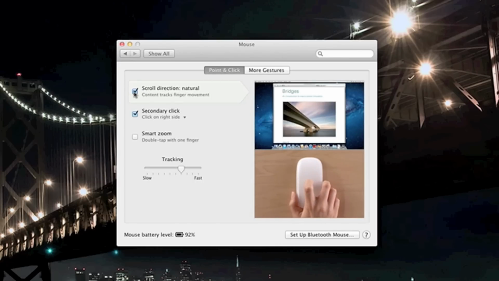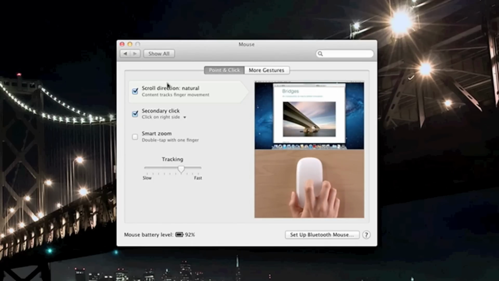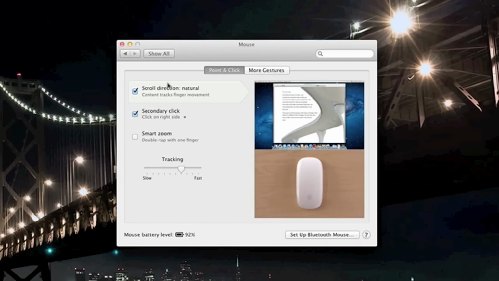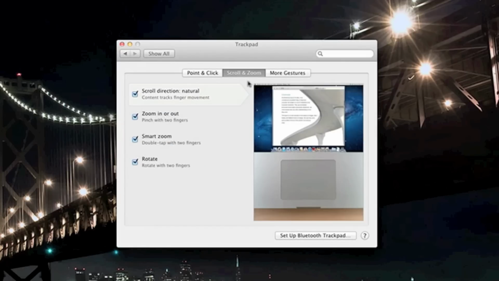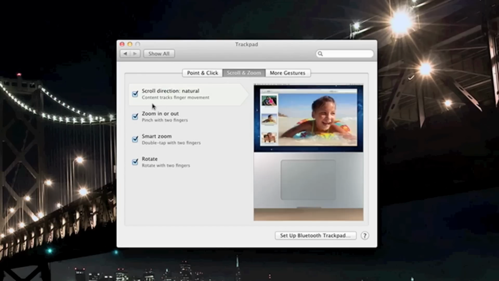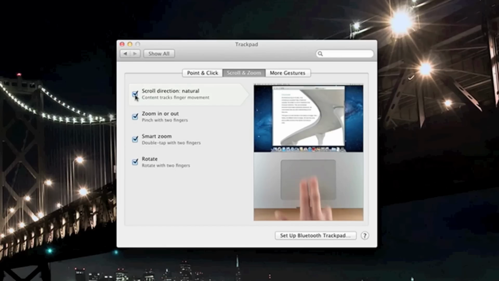Natural scrolling is just kind of like an iOS feel. I like it. I use it. I think it's cool. Some people don't like it. That's up to you. It depends if you like it or not. But for example, for the trackpad, it's actually the middle one. As you can see, it says Scroll and Zoom. So the first one, you can click it to turn it off. Click it back to turn it on. It's usually on, so you can just click it to turn it off.